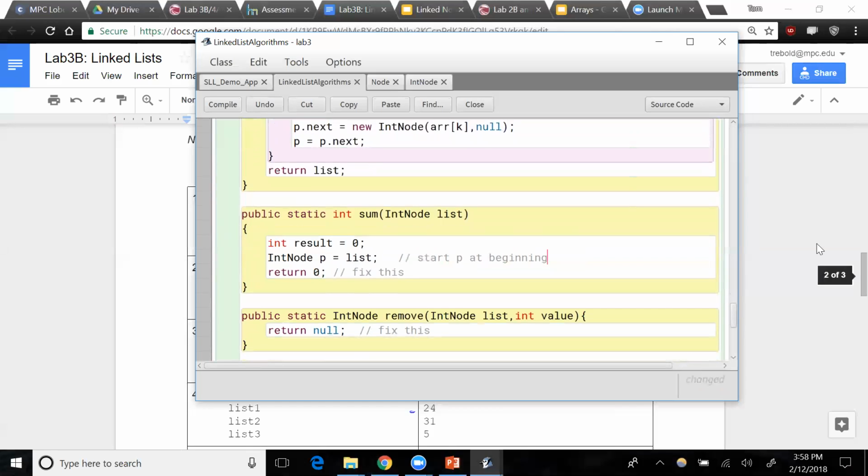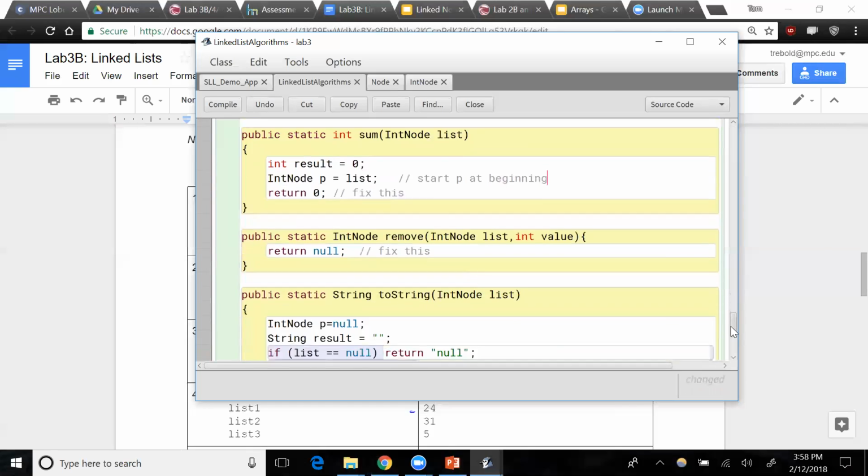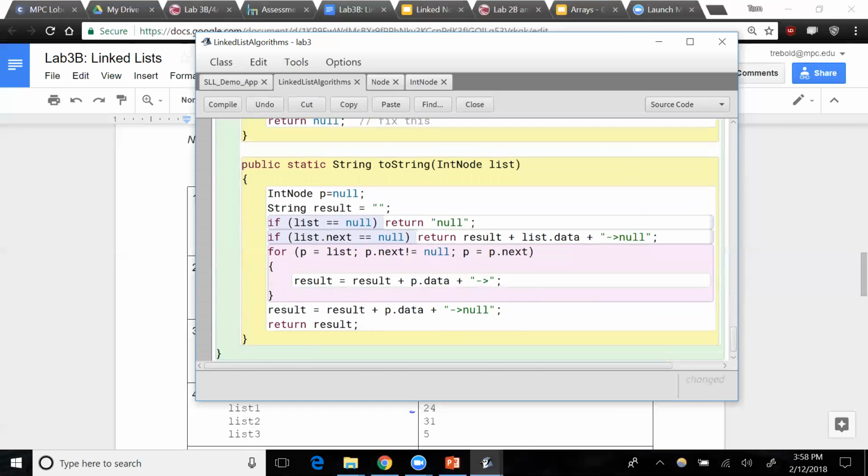So you can make a for loop also that traverses all the items. You can see here is a for loop that makes P look at every item in the chain up until the last one. So while P.next is not equal to null, what's the significance, by the way, of saying P.next is not equal to null, as opposed to P not equal to null? What's the difference? If we stop when P.next is null, how does that differ from when we stop when P equals null?